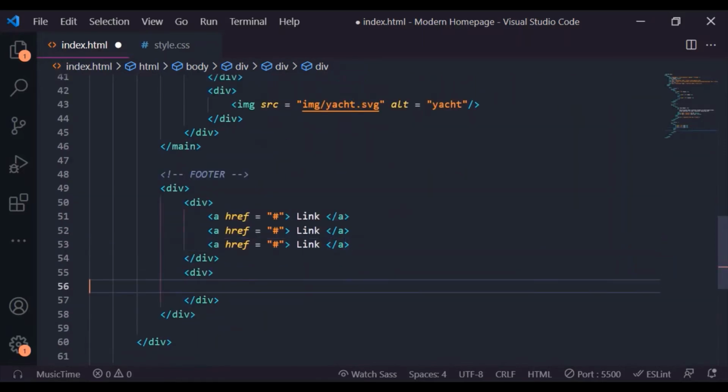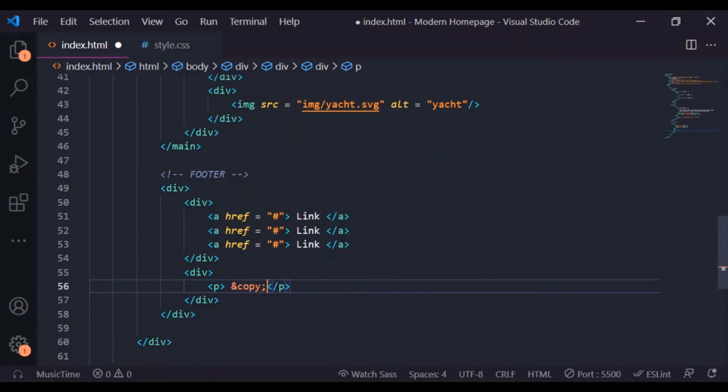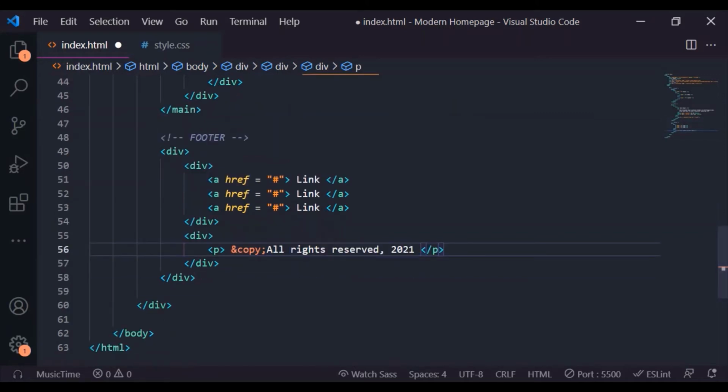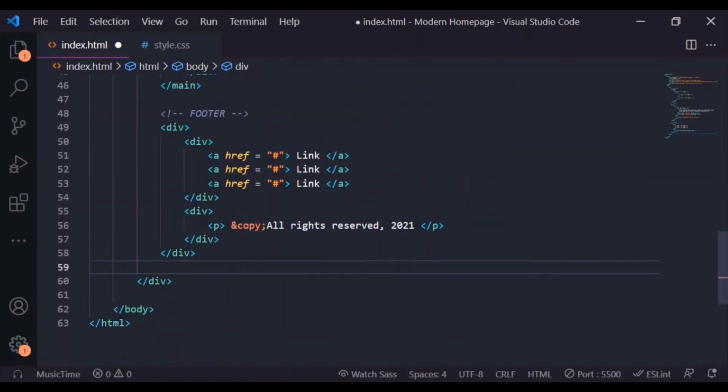Great, so now we're back to the second part. So this will take just the copyright, so let's do this copyright now. Copy, and here we have all rights reserved 2021, right? So now we finished our markup.